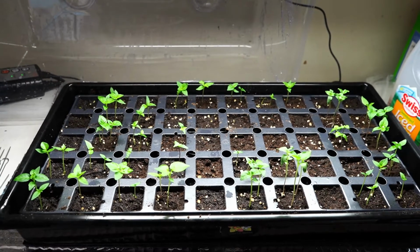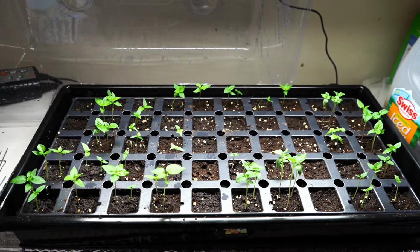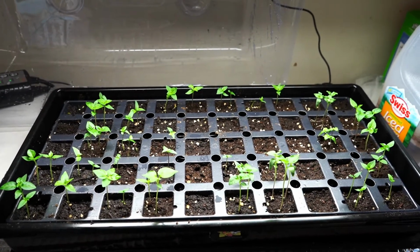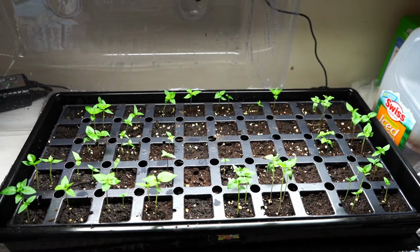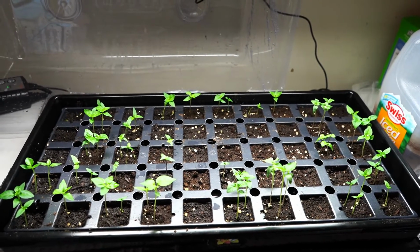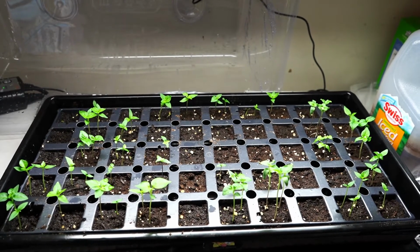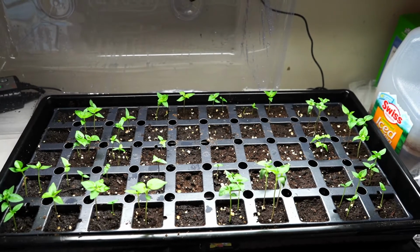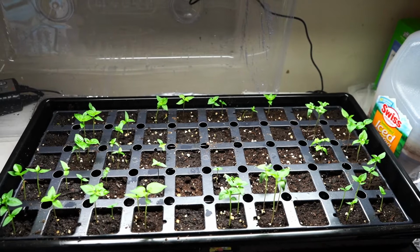Okay, so welcome back. It's been about 3 weeks since I planted 150 seeds and almost 60 of them have germinated. You will see there are empty cells. We're still waiting for them to come in. It's really a roll of the dice at this point. I've been doing everything correctly as far as humidity and heat and moisture. I haven't let anything dry out, so to speak. It's down to the seeds. Some of them were newer, some of them were older, some of them just won't work. It's the way this thing goes. So anything that doesn't sprout, I will be replanting.